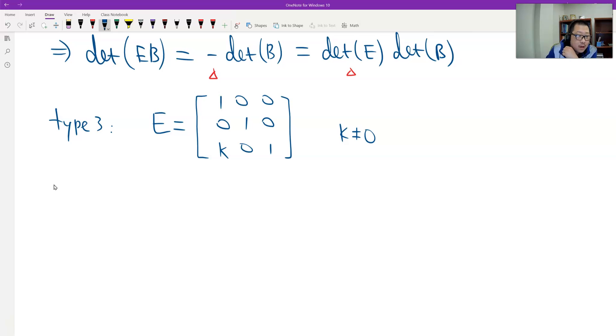Now let's look at the matrix multiplication. What is E times B? I think you know, left multiply, which is add the first row multiplied by k to the third row of matrix B. What do you get? We get the third row changed. The first row, no change: B11, B12, B13. Second row, no change: B21, B22, B23.